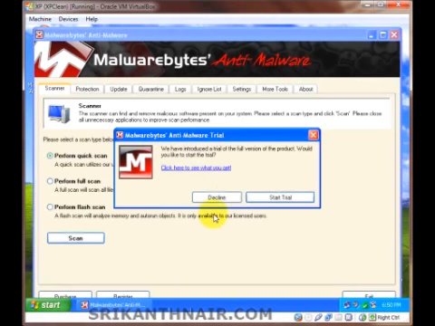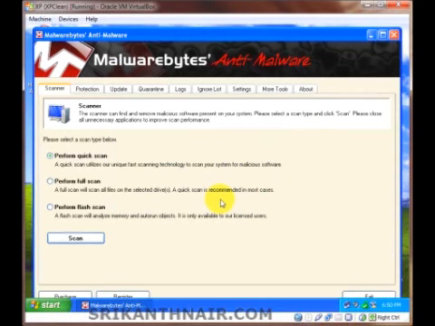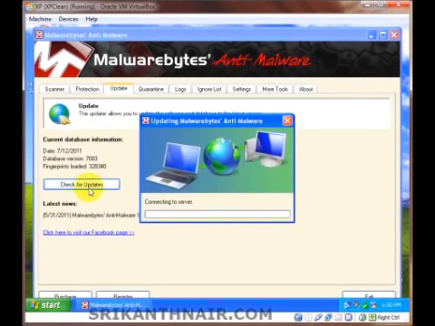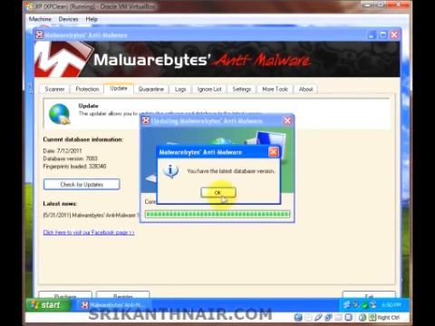Now here, be careful. You can easily click start trial if you don't read it. Basically what they're saying is if you want to trial their full product, you can click on start trial, but in my case I want to just use the free version, and I'm going to decline the trial, and you'll come to this. If you're running the software, it's good practice to click on check for updates. In my case, it shouldn't pick up any because we had already updated it.